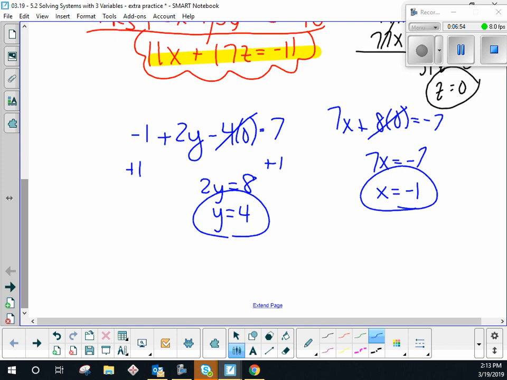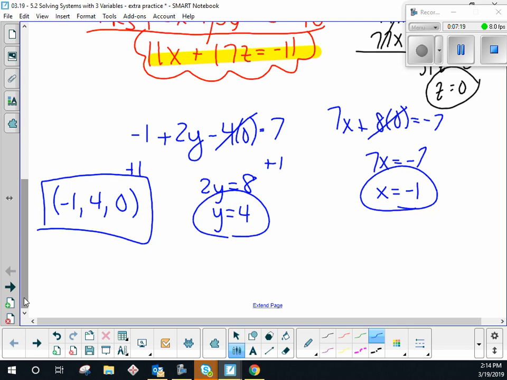I've been mildly whining through the whole problem. I apologize. That's unprofessional. But this is a whole lot of beautiful work, so why would I still give partial credit the way it's finished out? Got to put it in an ordered triple, right? Have to write it as a point. Not the order you solved, but in alphabetical order. So x goes first, which is negative 1. y is second, and z is last.